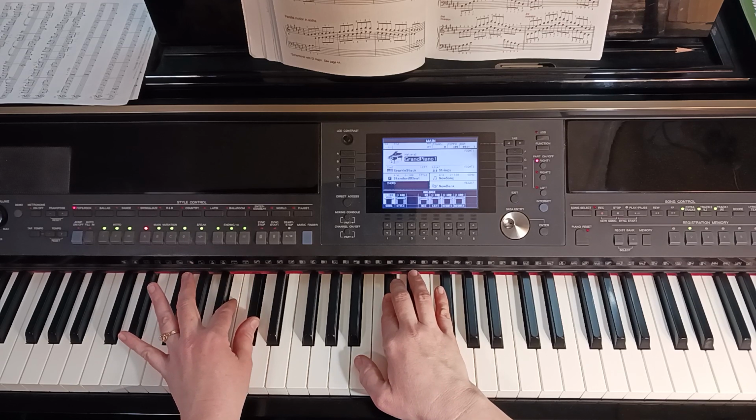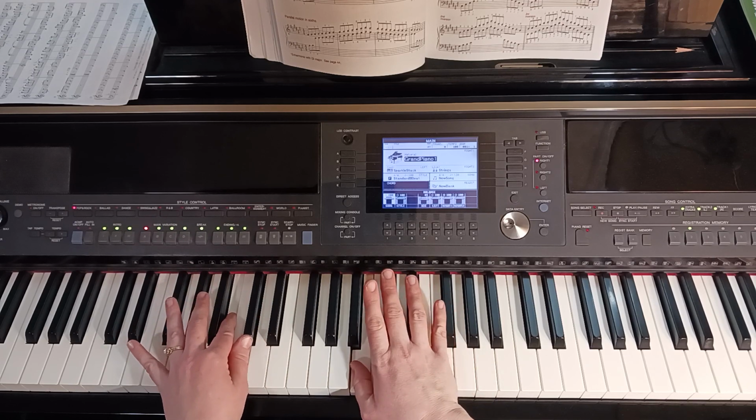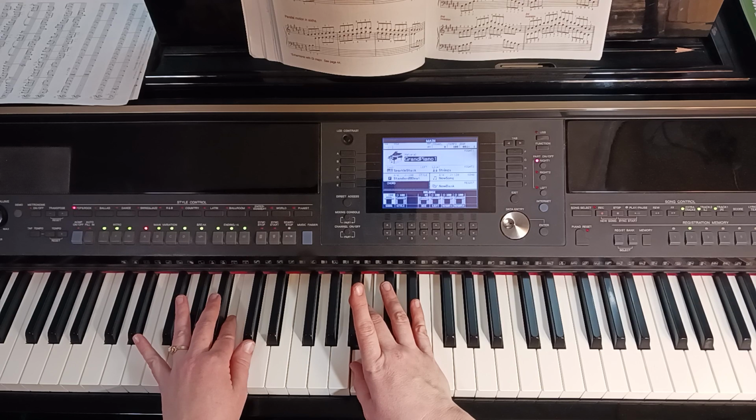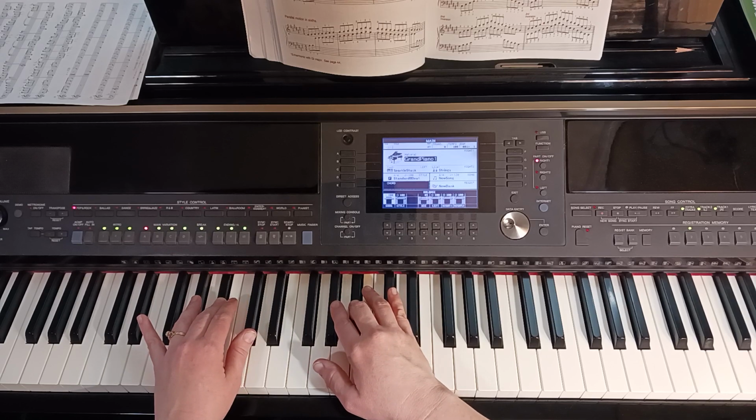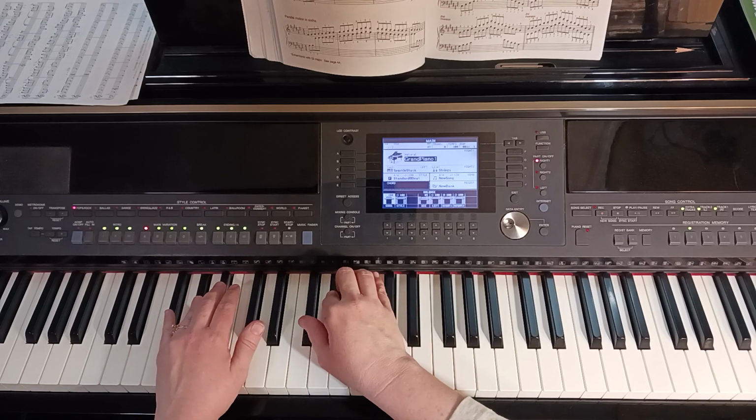Then we have thumbs on B. Cross the right hand 3 finger down to A sharp. And then we'll have 3 fingers on A sharps. Then we have 4 and 2 on G sharps. And 5 and thumb on F sharps.